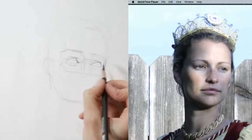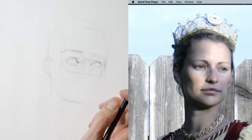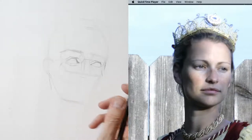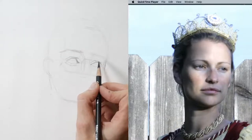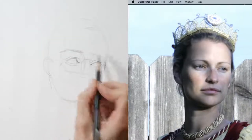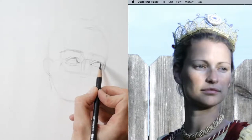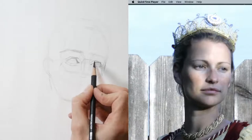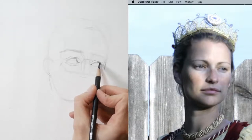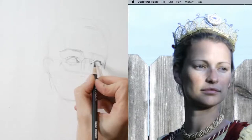So when you look at a portrait like this, we all talk to ourselves when we draw, right? And it's really important that we become aware of how we talk to ourselves when we draw, because it can be useful or it can be detrimental. So when I talk to myself and I draw, I'm thinking, okay, this shape here of the upper lid, how does that go? So it's wider here and then it becomes a narrow sliver. And then at that third angle, it's really thin. Did I catch that? Okay.